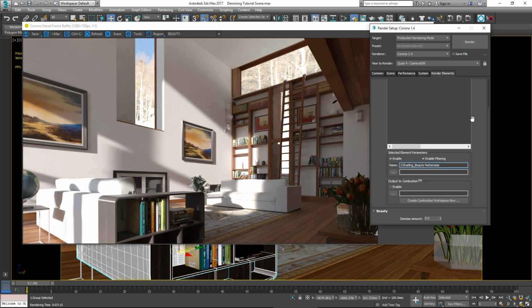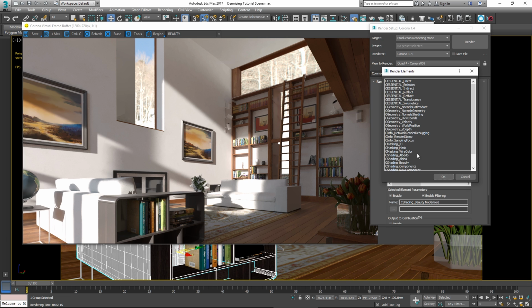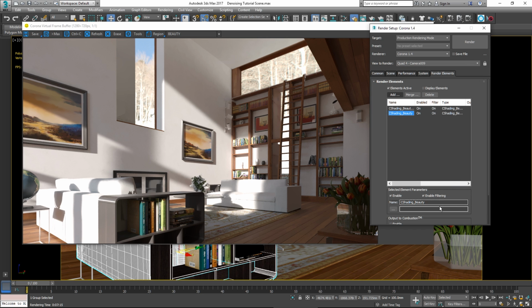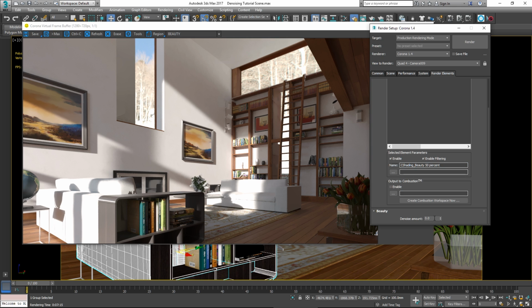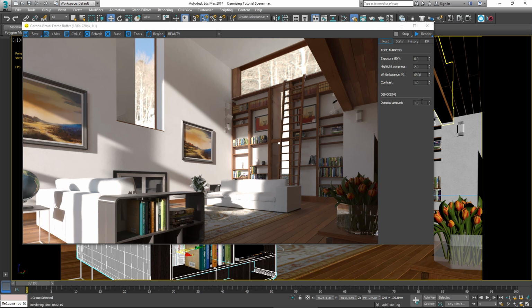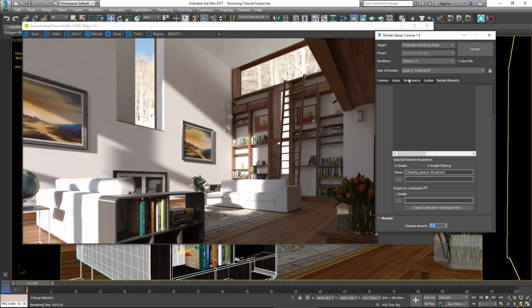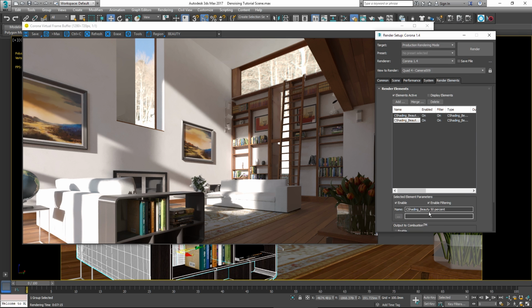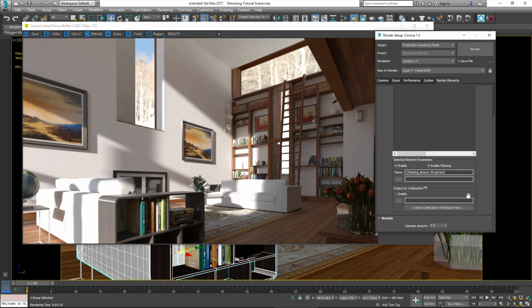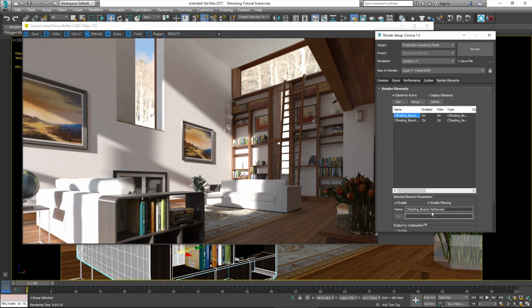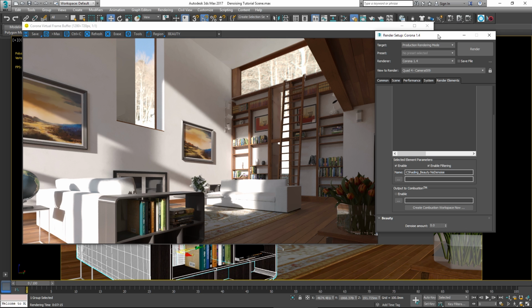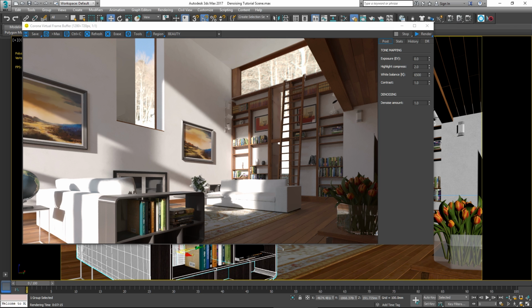Denoise. And I'm going to add one more just to show that you can have as many as you choose. C Shading Beauty, and I'm going to call this 50%. And I'm going to set the denoise amount to 0.5. Now when I render, I will get 3 versions of the image. My regular beauty pass, and I'm going to leave denoise set to 1. And then I'll get 2 other passes, C Shading Beauty 50% with 50% denoising, and C Shading Beauty No Denoise with no denoising. So I'm going to start that rendering, and then I'll be back when it's complete.